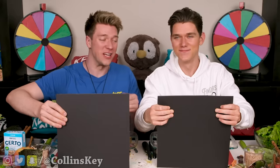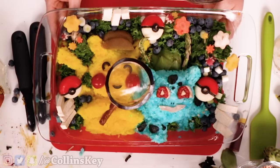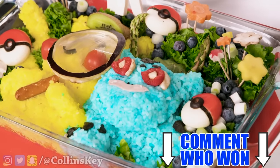The bento box art is finished, and dude, yours looks so good, bro. So here's a big reveal. Ready, set, go! Ta-da! Yo! That looks so good, bro. Like the magnifying glass and everything, man. So you get to comment down below whose do you think turned out better, and we'll be eating them at the end of the video.